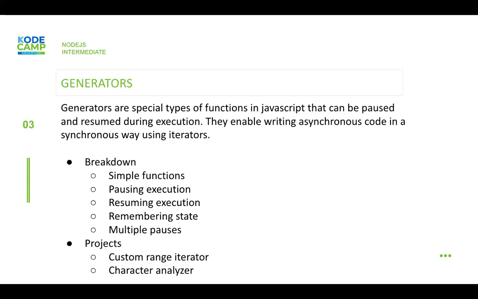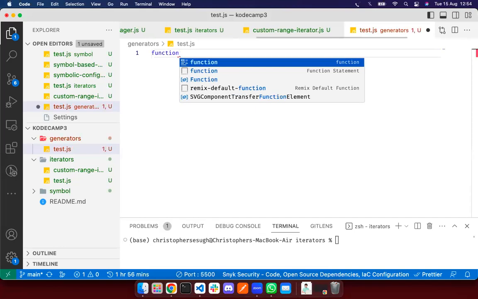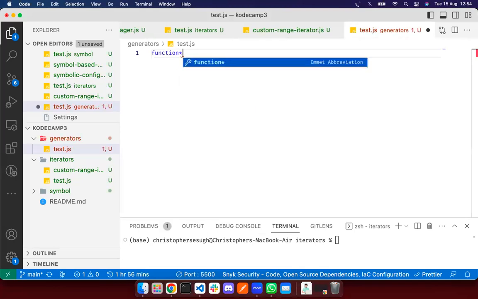Generators are simply functions. They are simple functions that are defined using a special function syntax instead of the regular function. To the regular function keyword you add an asterisk at the front, something like function*. This is a generator function.